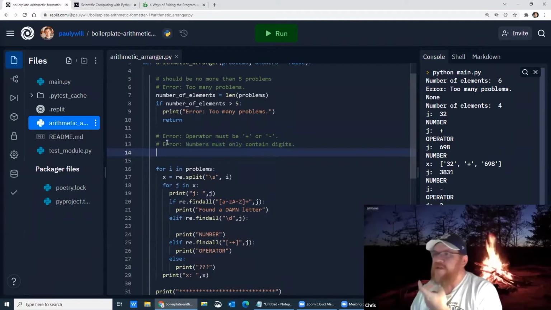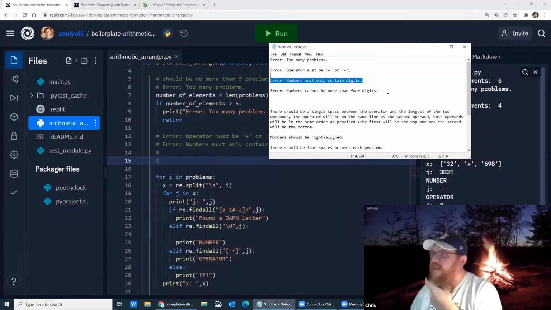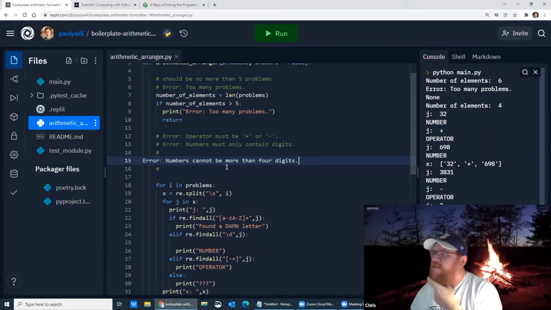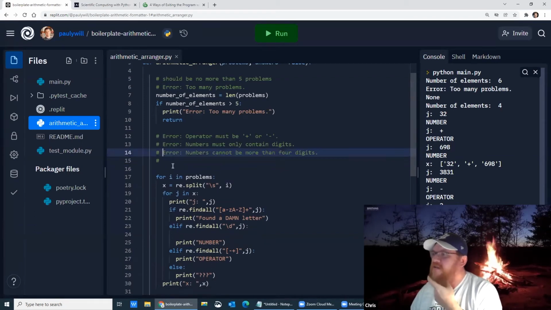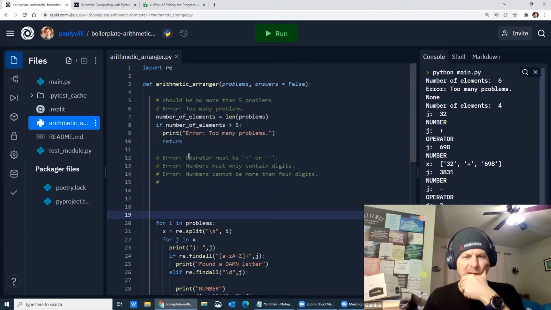Because with that approach using Regex, we got a way of quickly finding certain bad operators. So all that's going to be in problems.